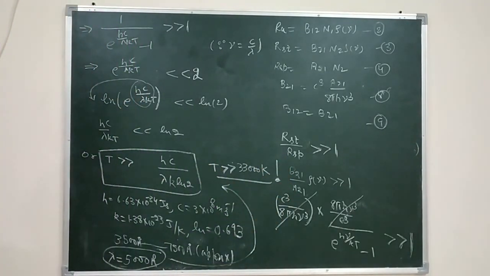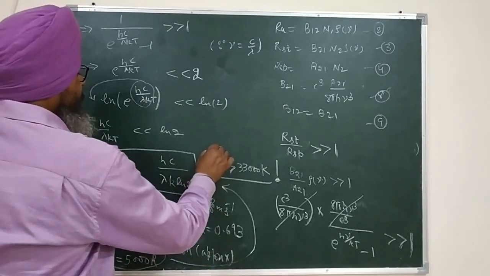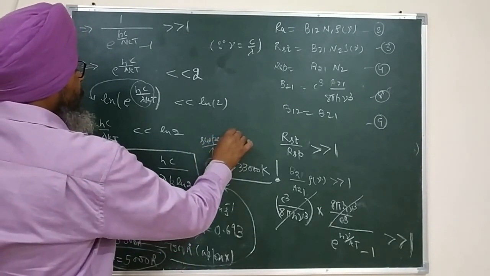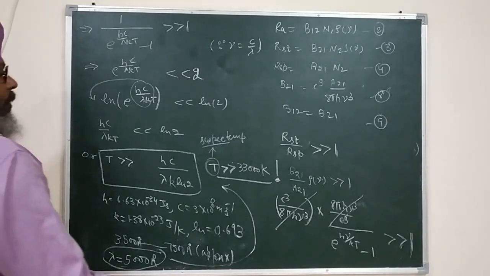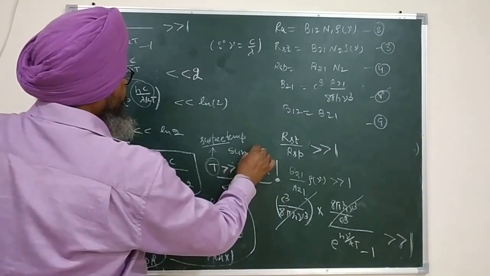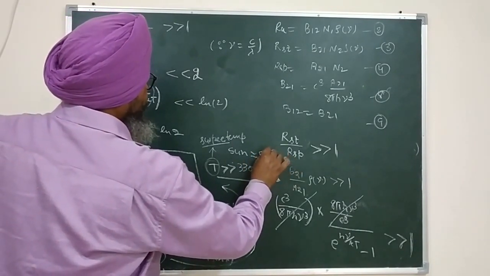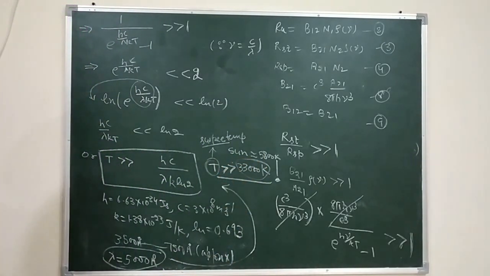Now this is a surprisingly very high value of the temperature. Why? Because kindly remember that this is not the temperature of the bulk, it is the surface temperature. It is the temperature of the surface of the material which is going to emit stimulated light. So kindly remember the surface temperature of the sun is approximately 5800 Kelvin, and this 33,000 Kelvin is therefore much greater than the temperature of the sun also.